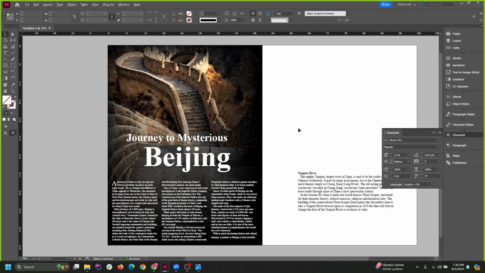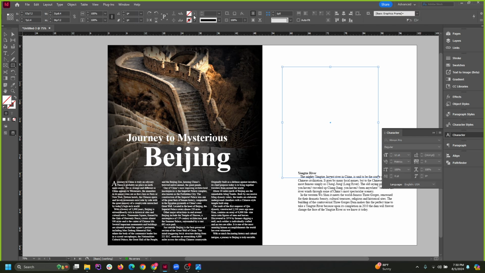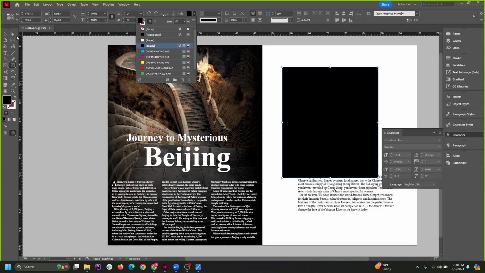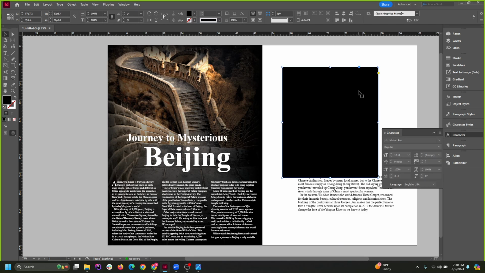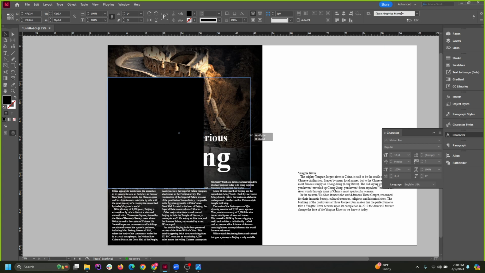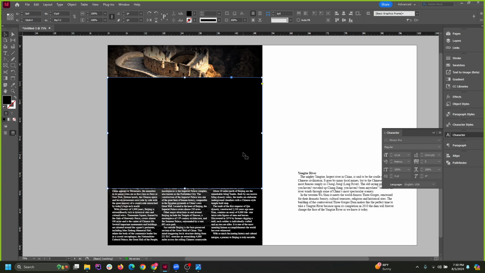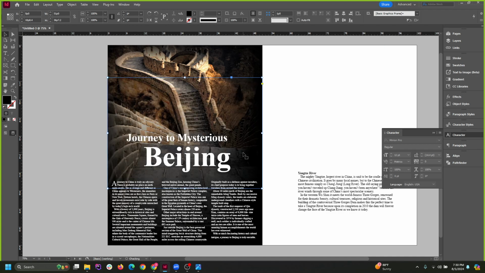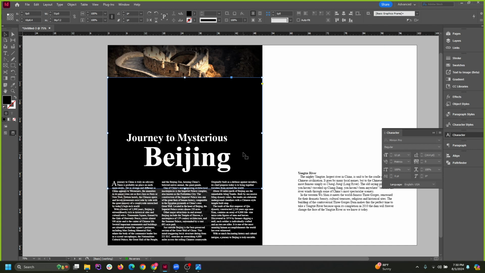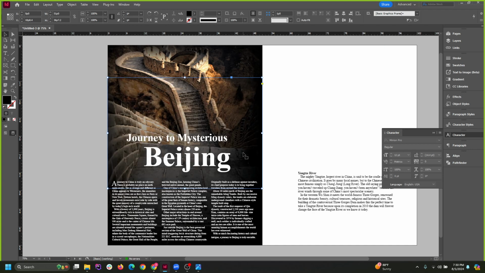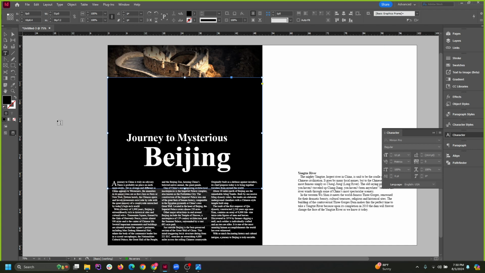And also, you can always add your own overlay on these. So say fill this black box here with black. I can bring that here, top of this text. Send it below the text, but above the image by pressing Control left bracket or Command left bracket.